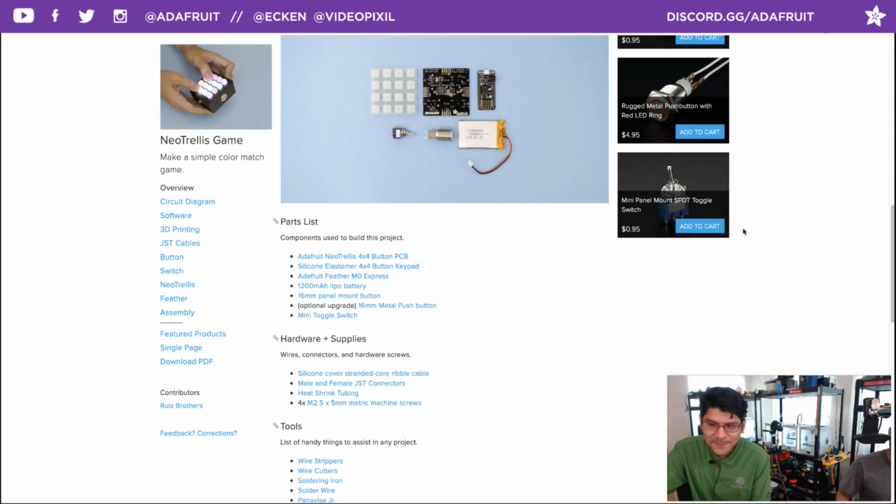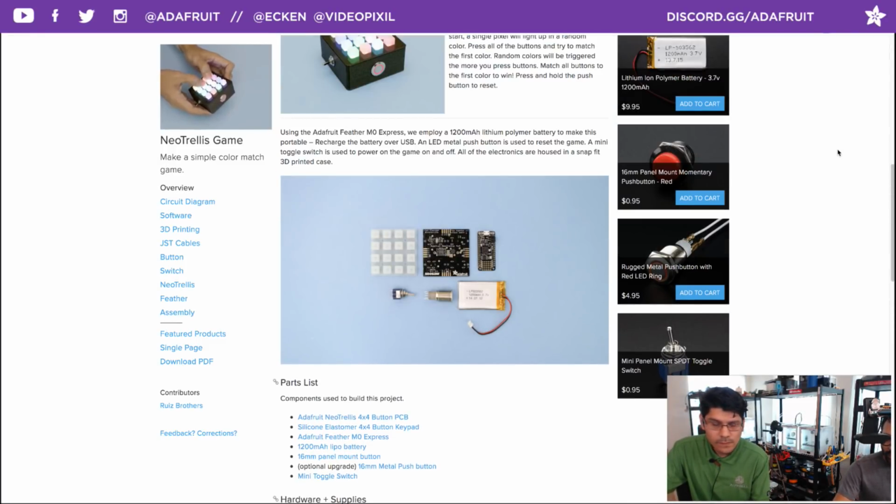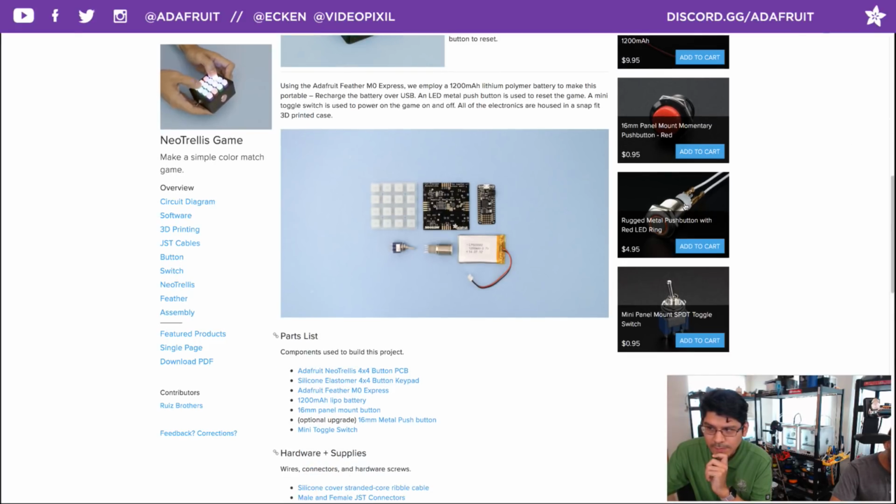Next time, yeah. Real quick, Kirby was asking about the button that we're using for the reset. Is that RGB or is it just red? It is just red. I did not use the RGB. You could use the RGB. In fact, the RGB is probably better. It is a little bit more costly, but it is shorter, and it has obviously 3 different colors, and you can mix them, I think. So that's really cool. But yeah, just using the regular LED one, it's like $5.